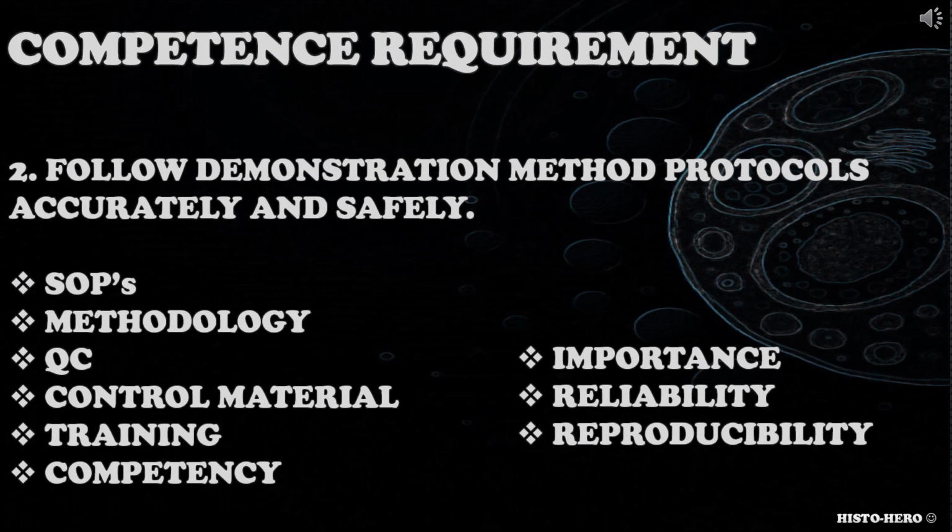The second competence requirement is follow demonstration method protocols accurately and safely. Candidates should be able to accurately and safely follow demonstration methods. Does the candidate perform relevant demonstration methods safely and accurately? Do they follow relevant protocols and SOPs? Do they use manual or automated methods? Do they know if the demonstration method was followed accurately?